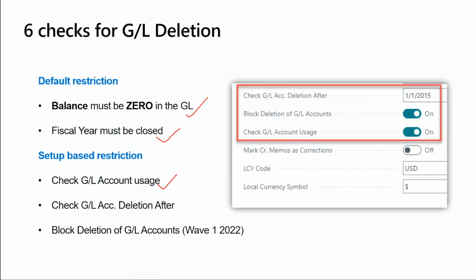So you should keep this ideally on, so that if you are using a GL in any setup, and let's say that GL doesn't have any balance, then also it should not be deleted because it is in use in some setup.